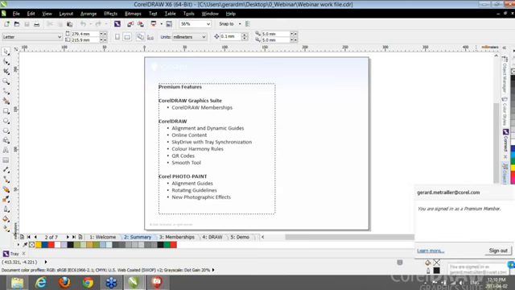When I click this icon, a little window comes up. At the top of the window, you see the email address associated with the Corel.com account, and it identifies me as a premium member. If I were a standard member, I would see the same window, except that it would tell me that I'm signed in as a standard member.